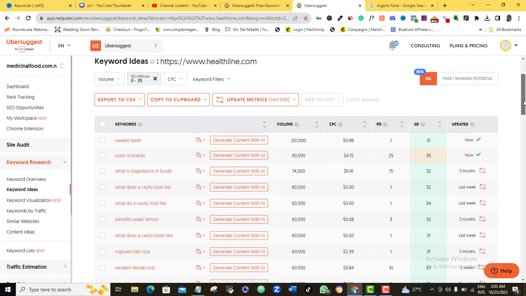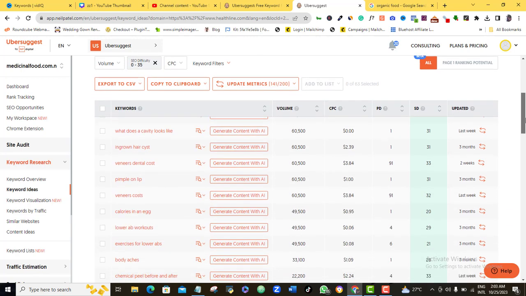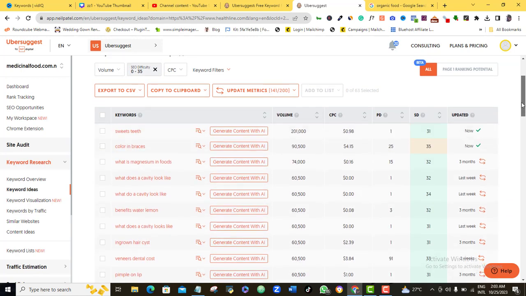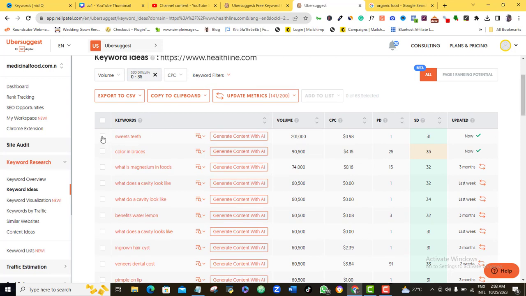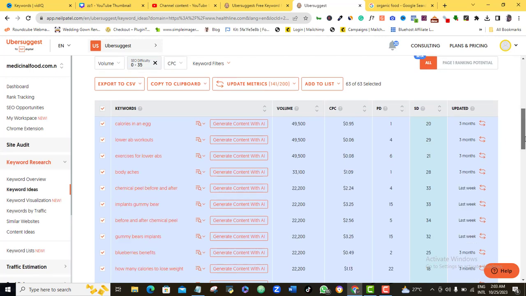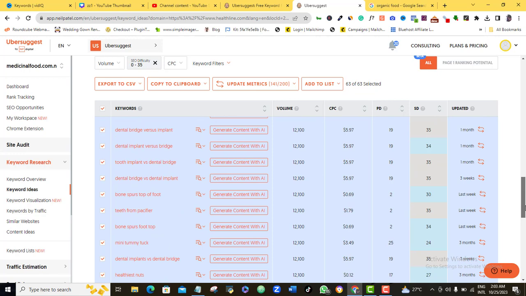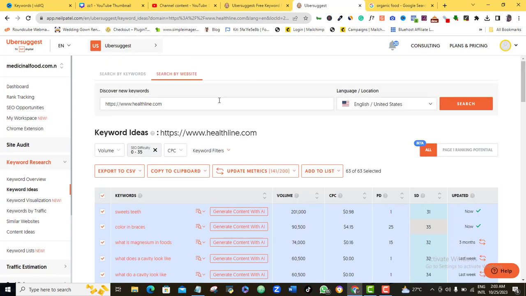So once I think that I've done my job, all I need to do now is to come to this point here, and then I can begin to select all the keywords that I want to copy out. All I need to do is just keep selecting them. Of course, if all of them came with very low search difficulties, I can just come to this very point here, and once I click on that, all of them are going to be selected for me. Once I do that, all I need to do is come to the export to CSV file here, click on it, and then click on export selected. As you can see, it has been downloaded onto my computer.